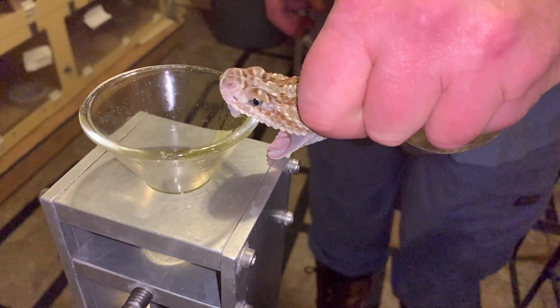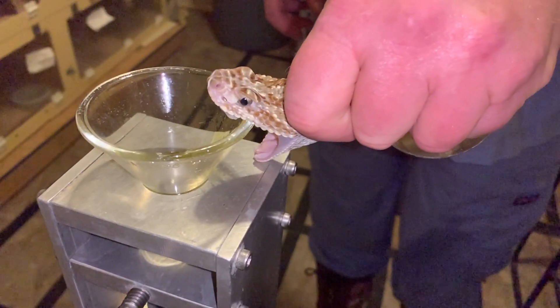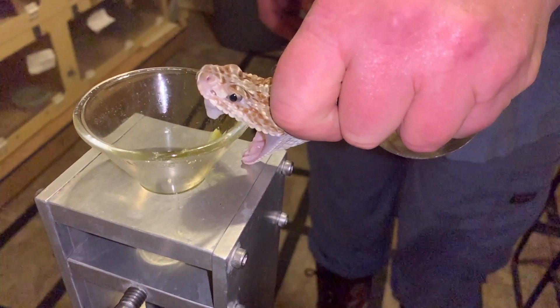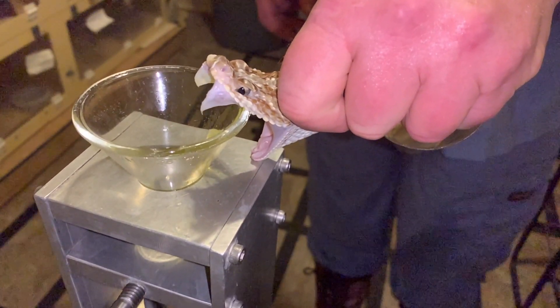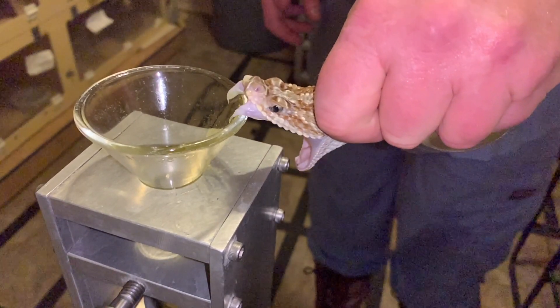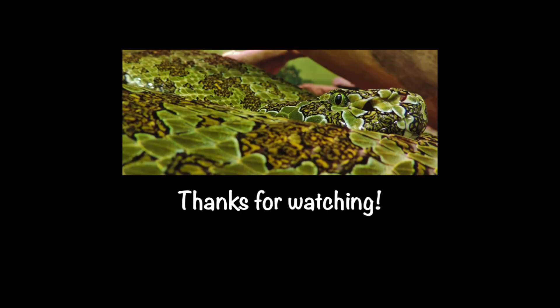That's because even though Jim is restraining the snake and holding it up to the funnel, he is allowing it to decide how to position its fangs and when to inject venom. When they get into a good place where they've kind of settled, then he's going to put his hand forward — just like you normally see in extractions — and proceed with the extraction. Thanks all for watching.